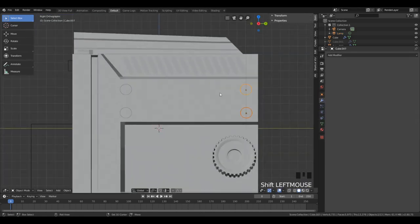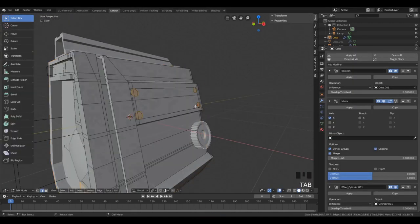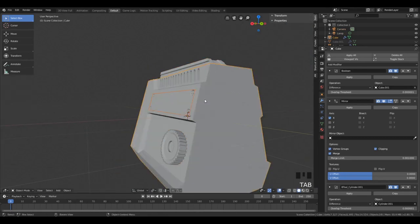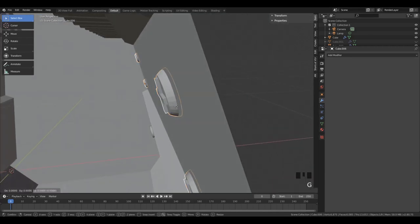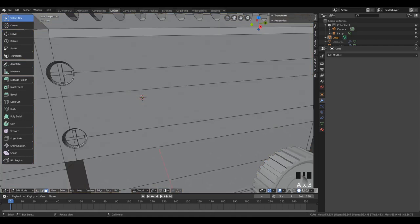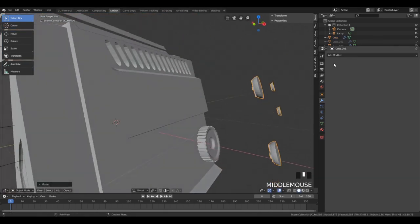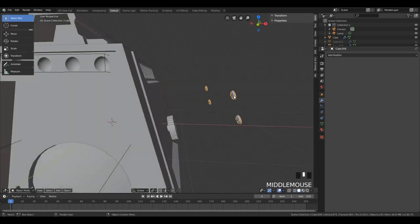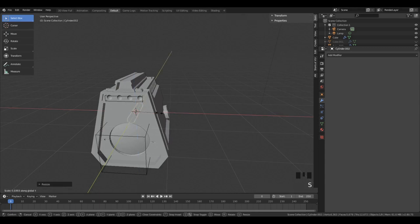I'm going to position them and try to Boolean them into our actual object. We can scale using individual origins as opposed to their median point so they get smaller themselves but don't move. It seems that the plus Phillips head or whatever is actually protruding from the object rather than being cut out, which is due to the overlapping geometry. This isn't something I need to fix — I'm going to just end up ignoring this. You can see that having two separate objects is really messing up this Boolean. You may just want to delete it. You can try remeshing to make one solid object, but right now we're probably not going to do this. Instead we'll add in screw heads and just place them physically throughout the object.